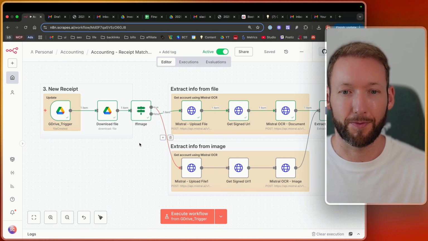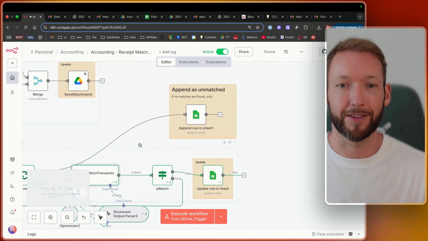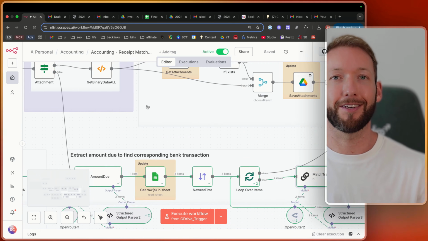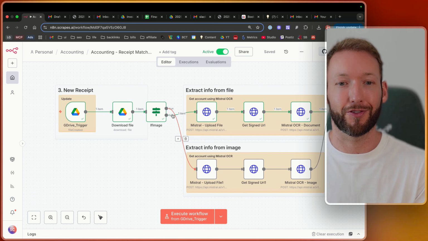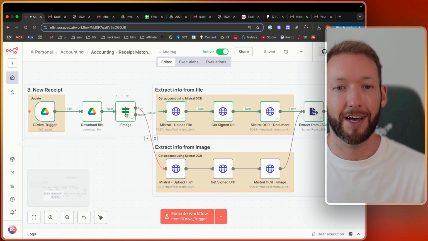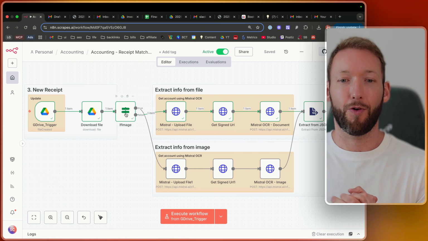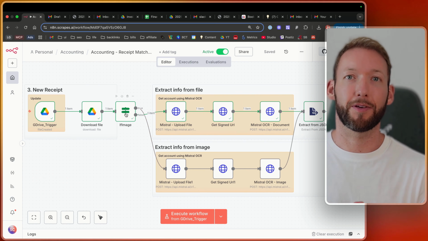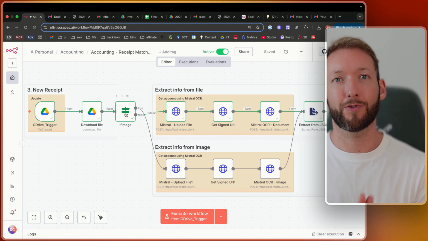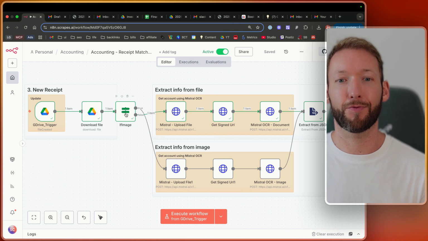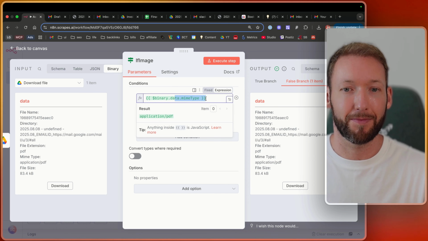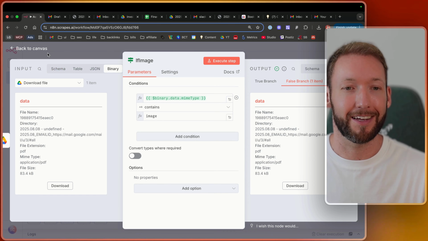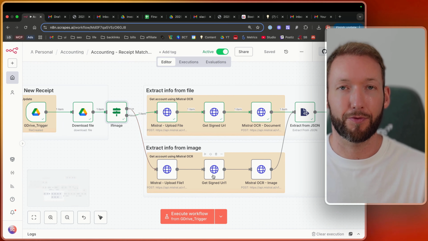So if we go back to the automation, we'll see exactly what happened here in the second part. So we uploaded the attachment to the Google Drive, and then that signified that the second flow or the third flow should start. So we download the Google Drive file, and then we determine whether it's an image or a PDF. And the reason we're doing that is because we want to use optical character recognition to actually read the contents of both images and PDFs, but we need to upload them in different ways. So if it's an image, i.e. the MIME type is image or contains image, then we're going to put it through Mistral OCR.